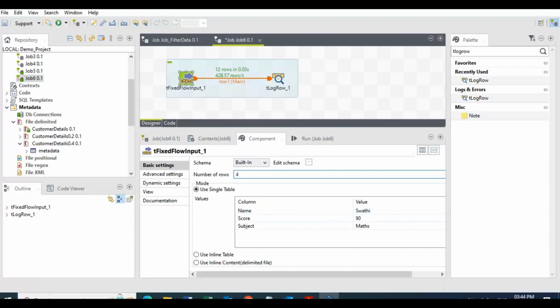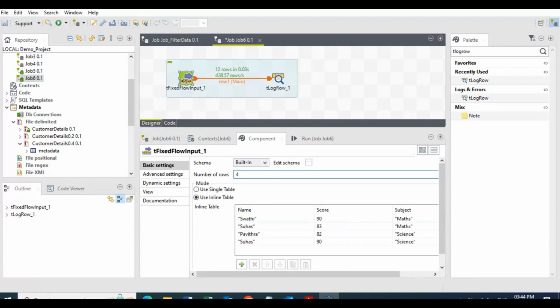Now, using the second option, use inline table, which is very suitable for any kind of scenario. Row wise it is going to display the headings, and I have entered multiple rows of data. If I say that the number of rows in the table is 5, that means it is going to be 5 into 4, so 20 rows of data are going to come in my output table.